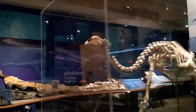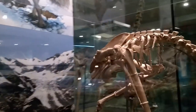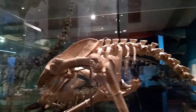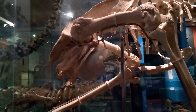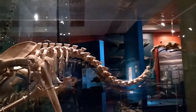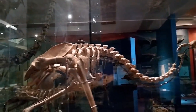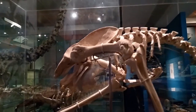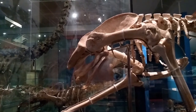This moa is really interesting because it was found in a cave and it had a preserved egg fragment with it. It's thought that this female moa fell into a cave and died, and it had an unlaid egg, so when it was articulated, that egg was placed back in the abdominal cavity.